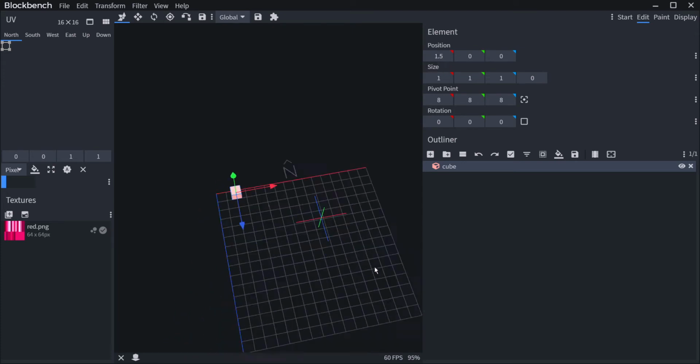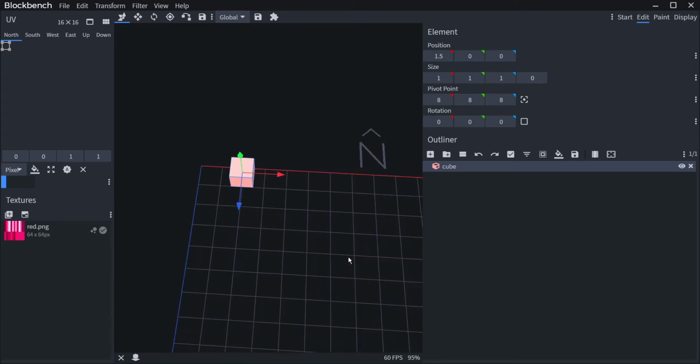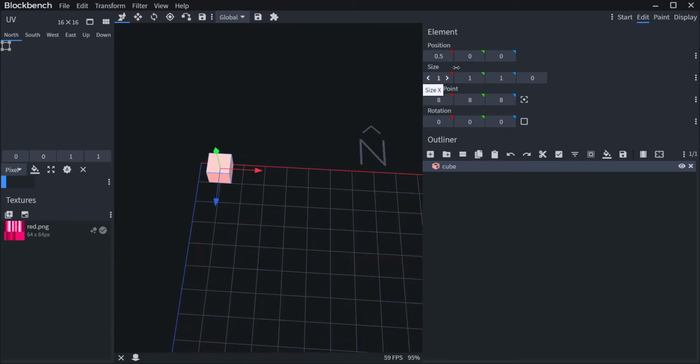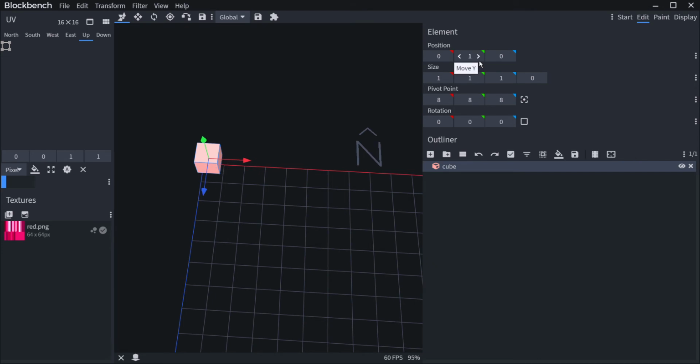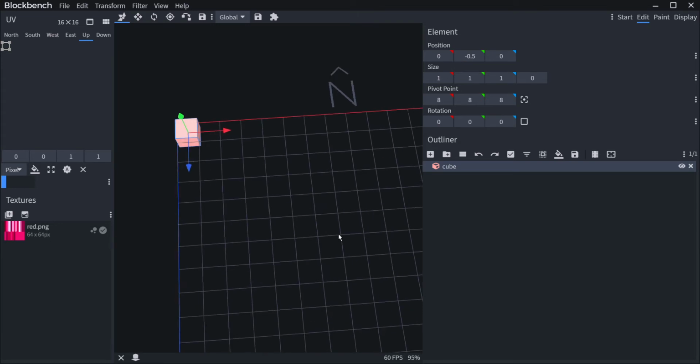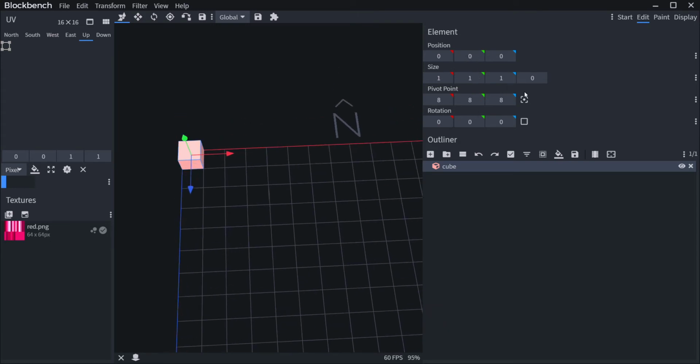See? It's not exactly on the square, it's like in a midpoint way. It's good, because there are times when you really do need decimals. Otherwise you can't really model the thing you're doing. Changing the element position Y is literally just the Y-axis, up and down. But you can also do decimals here, too. So, 1.5, right? See, it's not exactly on the square. And Z moves it in these directions, which you can also do decimals.